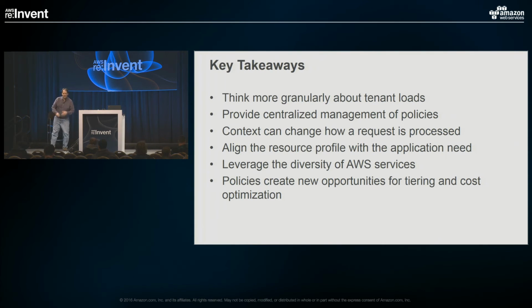So key takeaways here. I think I've just emphasized the first point, so we'll move past that one. But in general, even if you don't buy all the optimization here or it doesn't fit for your environment, I would at least like to see you centralizing your policy management and centralizing the management of your tiers. And then understand that the context of any one request could change how you decide to process that request, right? Hopefully here you saw in the orders that the context of each one of those and the expectations of the users changed my expectation of how I was going to process it.